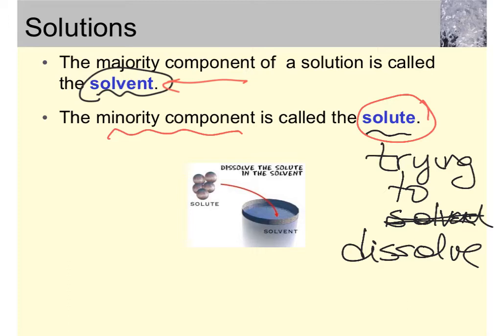So air, for example, is a solution of gases. It wouldn't be clear what's serving as a solvent in air. Well, you just look for the largest quantity gas, and that happens to be nitrogen. So nitrogen would be considered the solvent in air, and all the other gases would be solutes.